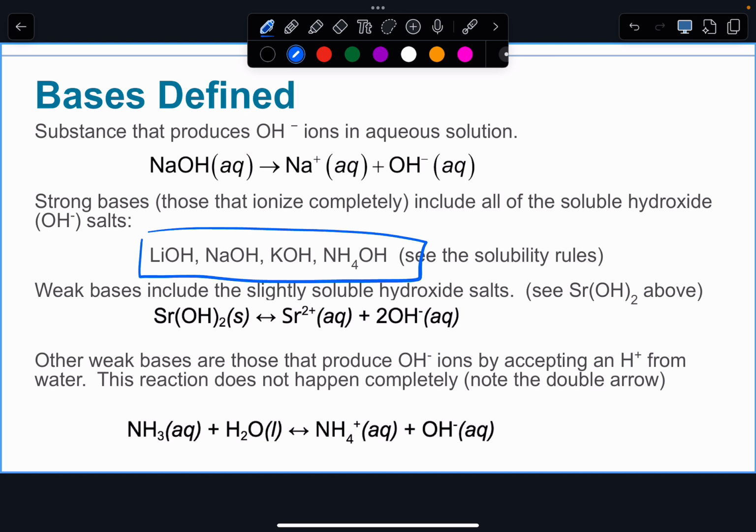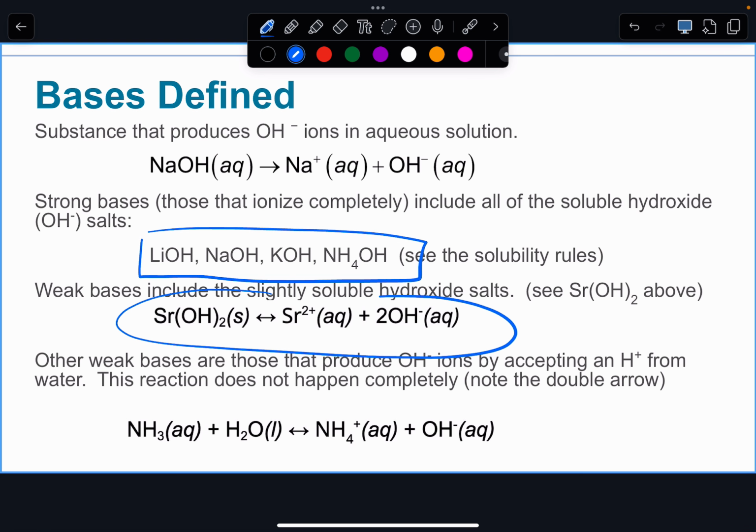Now, some people will say that some of the 2A hydroxides are strong bases. I do not subscribe to that opinion, like this one here, because they won't dissociate completely unless you add an acid. And to me, that doesn't mean that they're strong. But you might hear that. I can't remember what your textbook says. Someone once asked, but are they actually? And I'm like, well, it depends on the chemist you ask. I would say no, they're not, because if you stick them in water, there will still be some solid at the bottom.